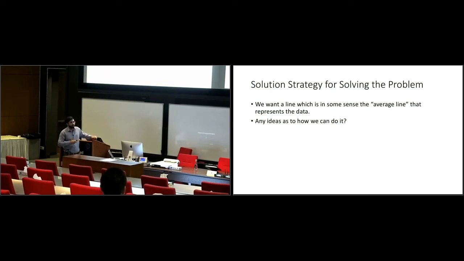And now this is for you. Any ideas as to how we should do it? Not the statistics people who have already seen it, but anyone else, if you want to take a shot at it. How would you solve this problem, where you have some data, there is a linear relation to it, and you want to find that linear relation, but it would be an average kind of relation. It would not pass through all the points. In some sense, it would, on average, minimize some quantity from all those points. Any guesses as to what that quantity should be, and how should we approach it?